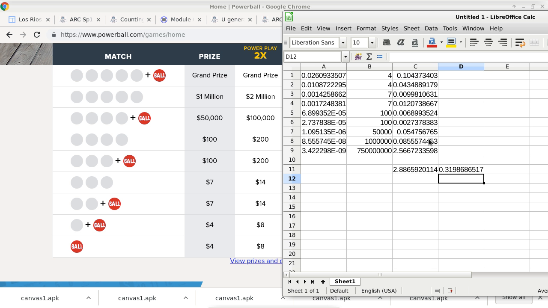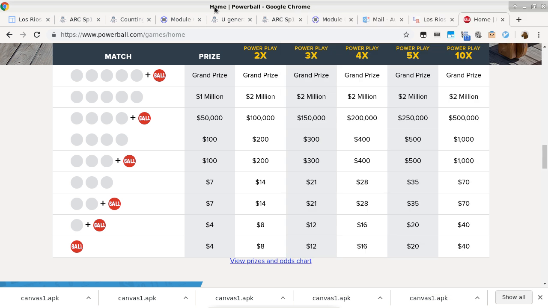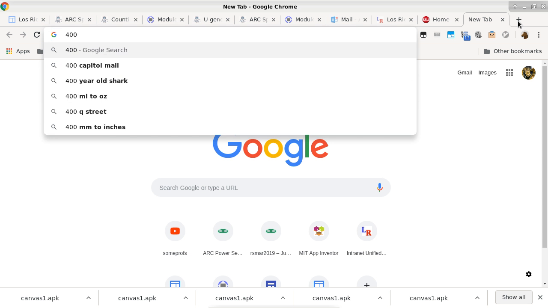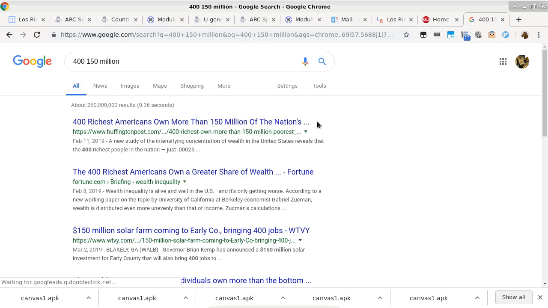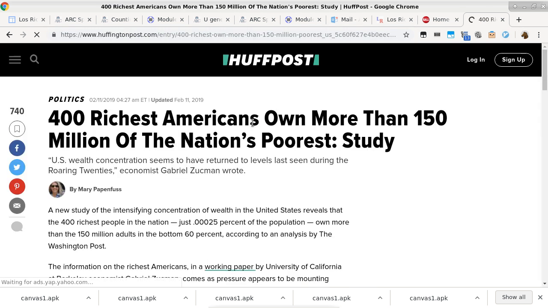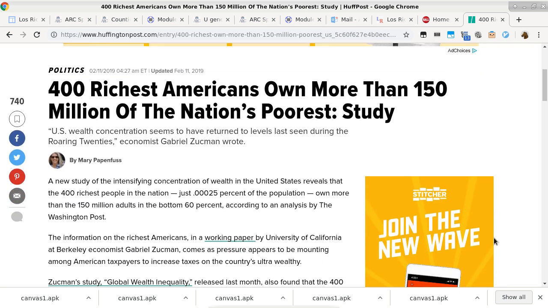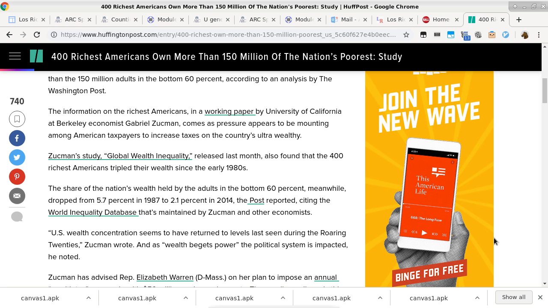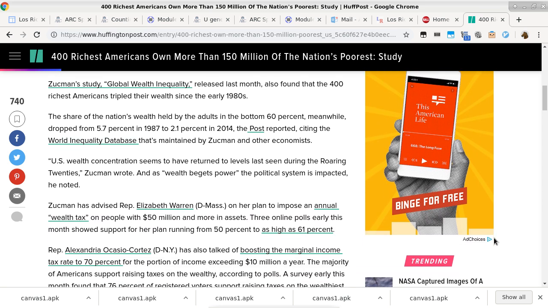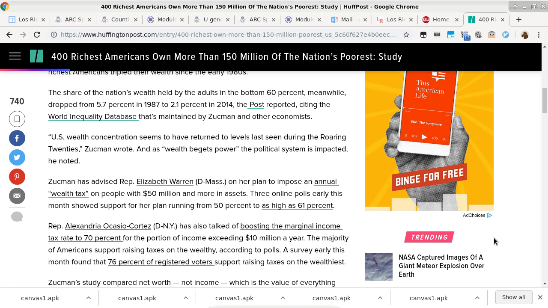It's what kind of people play lottery. Is it rich people or poor people? Well, okay. To analyze that, we're going to go back to the article that I wrote, right? And you can actually find it online too. 150 million. All you have to type is 150 million, and you get this article. So these people, if you look up the average wealth of these people, it's crazy.